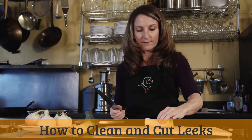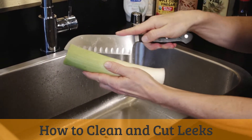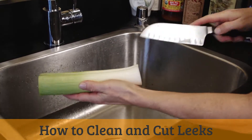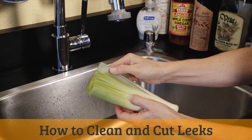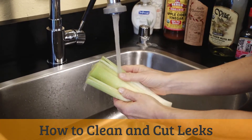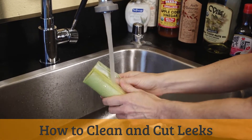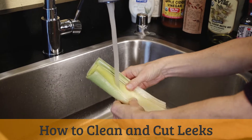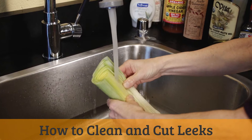I'm going to cut up the leek first. I've already washed this. In order to wash it, it's easiest to just cut it lengthwise about halfway through. The thing about leeks is they collect a lot of dirt on the inside — you can see a little bit there at the top. This is a fairly clean leek, but a lot of times there's a big collection of dirt inside. You want to make sure you get that out, otherwise you'll have a little bit more grit in your soup than you'd like. So do a nice rinse, get that water in through the layers and just keep opening it up.